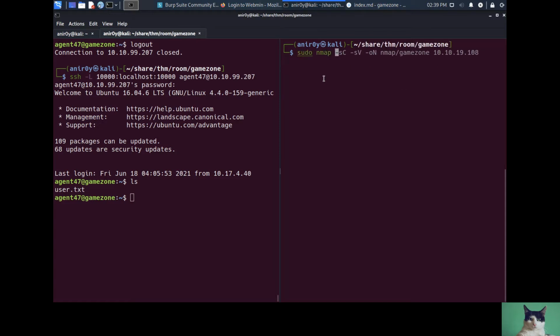So sudo nmap -p 10000 localhost -sV -sC -oN nmap.webmin. Might take a few seconds.